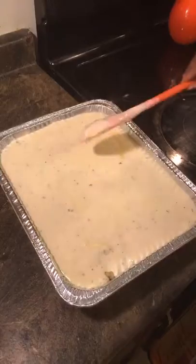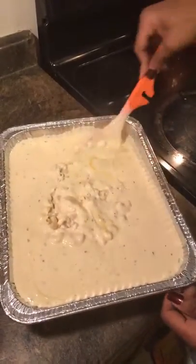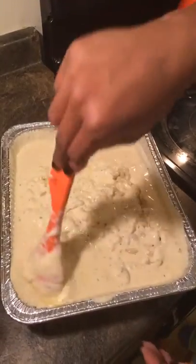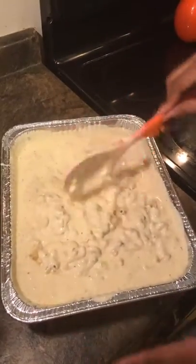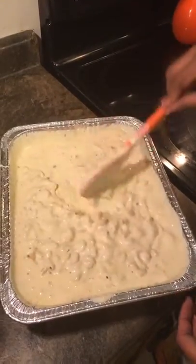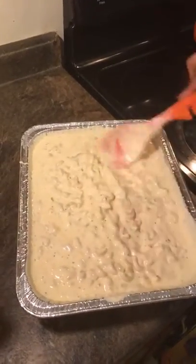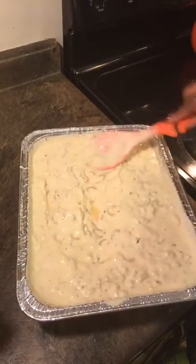All right, y'all. Okay, so you can't really see your noodles, but that's okay. We'll work it out. Y'all see how that cheese just melted all pretty in there? And this is what you want to see. You got to work this thing out. You can't really see your noodles that well, but that's okay. They're in there. That cheese is going to bake all the way through.